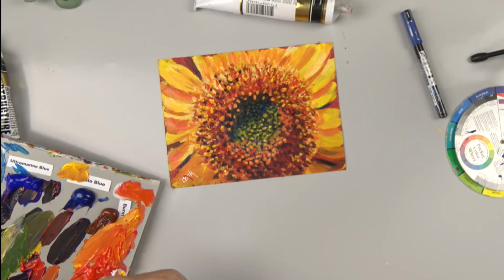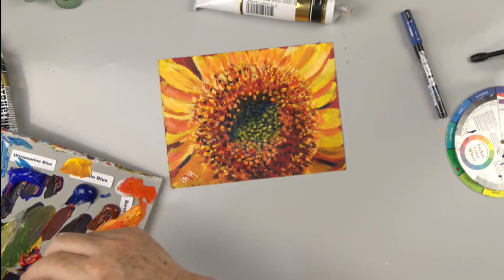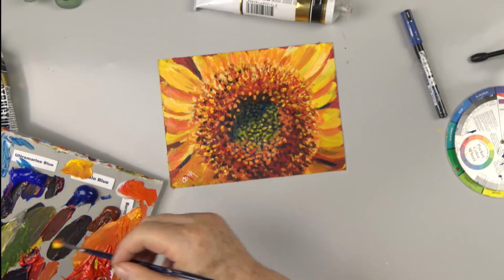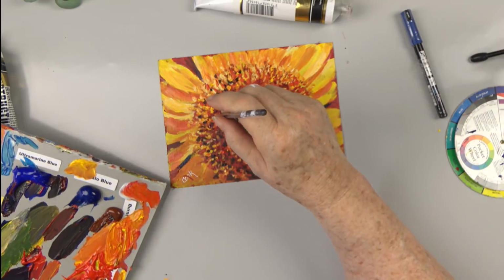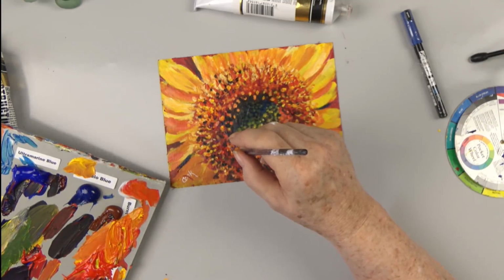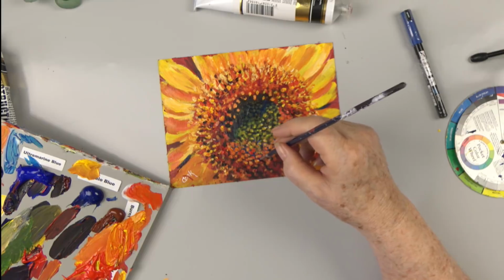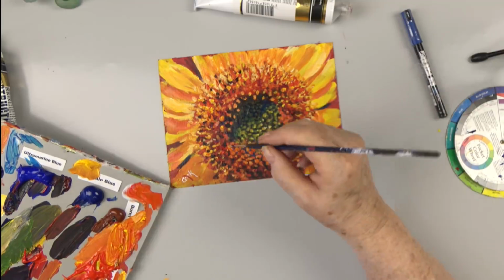I say anything else I want to do. It makes me wish I had my really bright orange. You know, I had a color that was the brightest orange, and I don't think you can even mix it as bright as this was. Part of me really wants that color to come up here because I want it a little bit brighter right here. Right there, not too much, just here. And I know I signed it, but acrylics dry darker. I'm looking at this going, yeah, but I need it brighter right there.